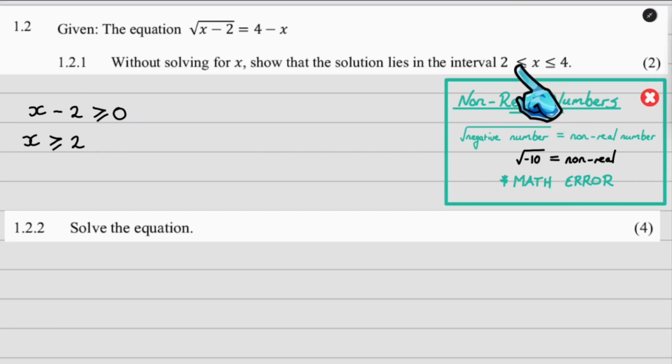You can see the crocodile is eating x here. The crocodile is also eating x here. So to get the other half, this needs to be bigger than 0. And the reason why is when you square root something, you're going to get something that's positive. Now I know what you might be thinking. If I square root 9, it's going to give me positive 3 and negative 3. But they've gotten rid of the negative. You see how there's no plus minus in front of the root here. So that's why we can just assume that this side is going to be bigger than or equal to 0.